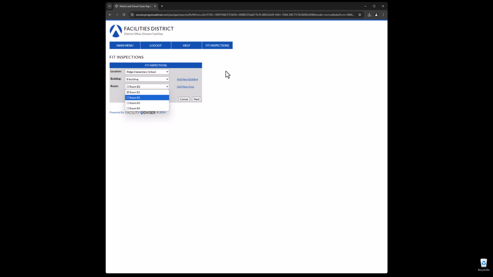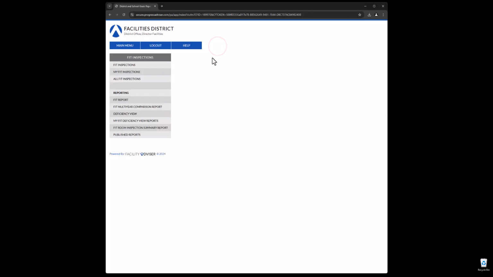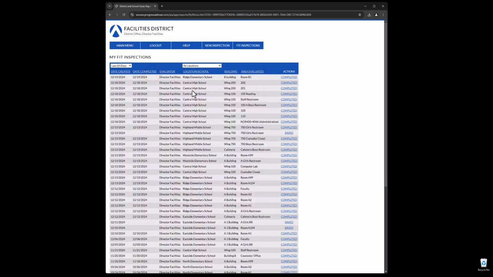Now, I said earlier that you can actually see your fit inspections that have been saved. If you just click on My Fit Inspections or All Fit Inspections, you'll get a list of those items that have been completed and saved, and we'll indicate here which the case may be. And in either case, you can open them back up and have a look at them at a later time. Just pay attention here to this date range. This will constrain the inspections being displayed to a particular date range. You can keep that down to the default of 60 or open it all the way up to the school year or all the inspections that have been done at any time ever.